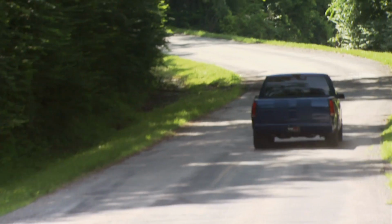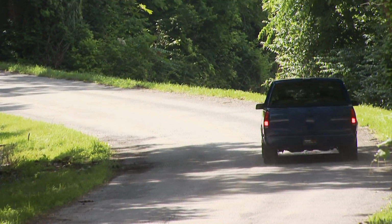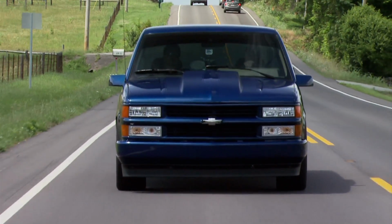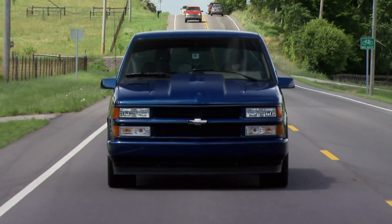Now, the wide 295 40 series tires on all four corners really help this truck handle and give it a sporty feel. And on that note, we'd call our low buck sport truck a success. Got a couple of thumbs up. It looks good going down the road.